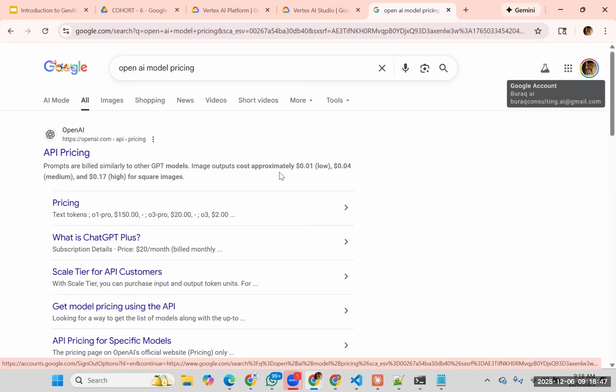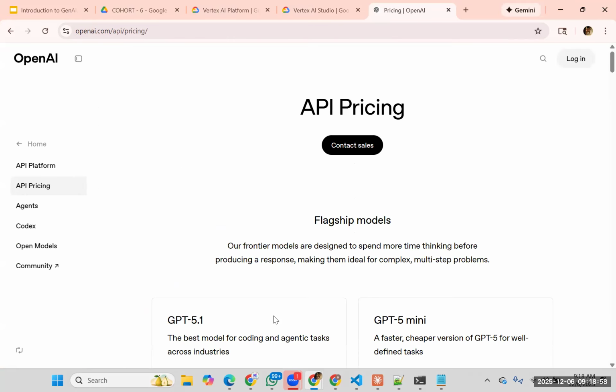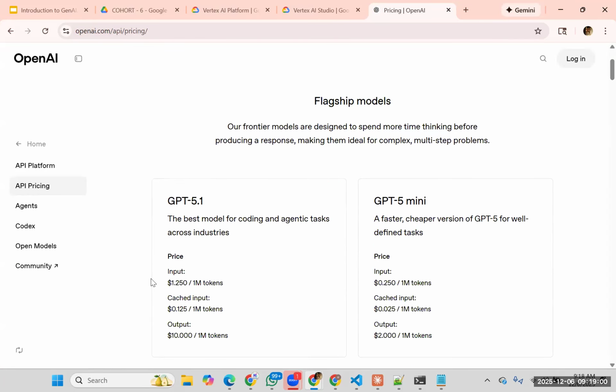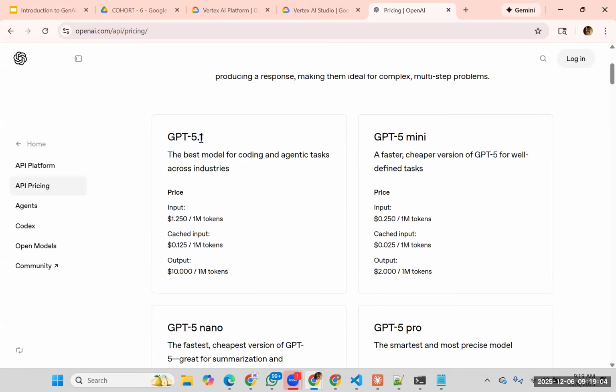Let's see the OpenAI API pricing. It's based on the model you choose and the tokens. So if you pick 5.1, the complexity, or the size of parameters, is indirectly impacting you based on the tokens.